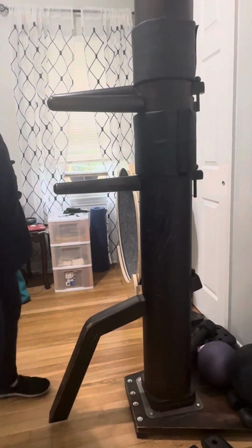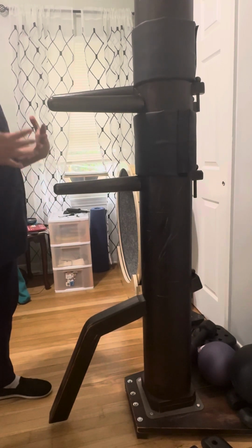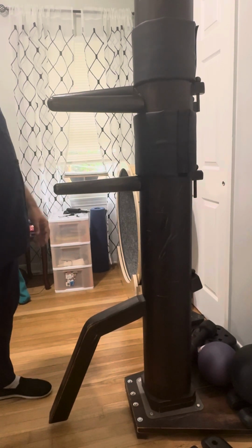Okay, today we're going to discuss the wooden dummy form. I have another video in which I talk about the wooden dummy form, and this will be a continuation of that video, discussing some of the techniques and also how to develop power, or fa li, when you do the wooden dummy form, because a lot of people don't know the secret of emitting power in the Chinese martial arts. So I will discuss that since I've practiced the Chinese martial arts since the early 1990s with various masters.